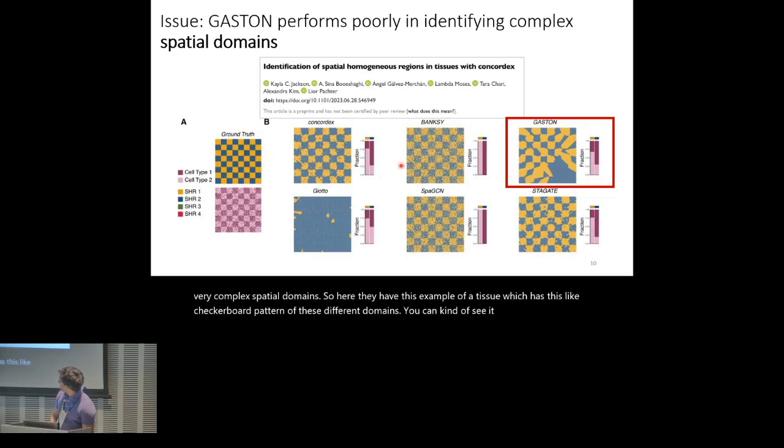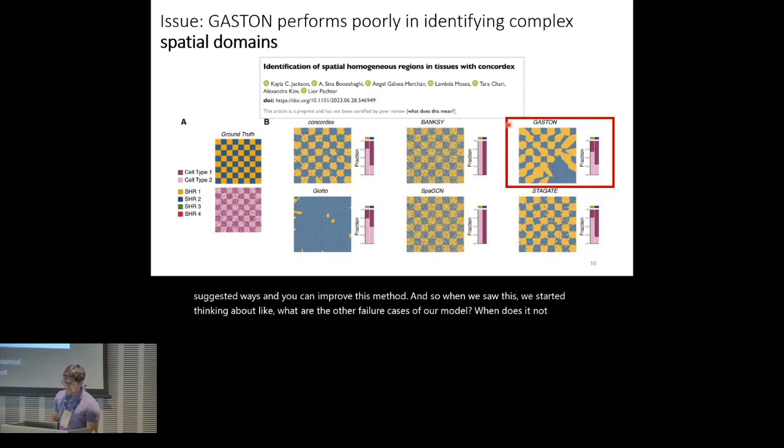Then they compare a bunch of different methods for finding these domains, and GASTON doesn't do very well. Normally people might be a bit disappointed when your method doesn't do well, but I was quite excited when I saw this because, first, it means that someone actually read our paper or at least read the GitHub and tried to run it, which is more than most people will do. But they also suggested ways to improve this method. And so when we saw this, we started thinking about what the other failure cases of our model are. When does it not work?